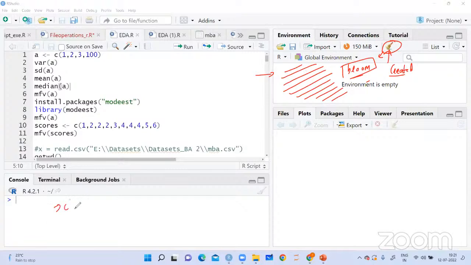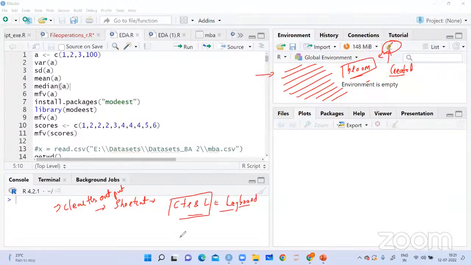Then, if you want to clear this output, what is the shortcut? If you press Ctrl and L on your keyboard, you will be able to clear your output screen.